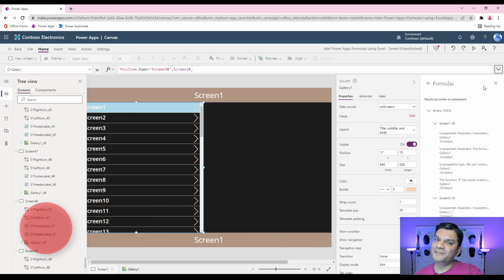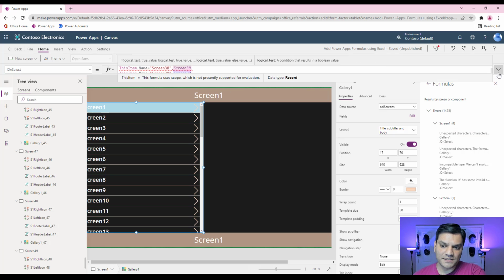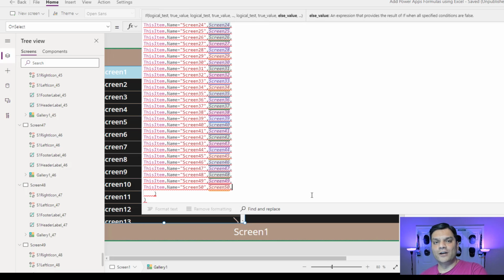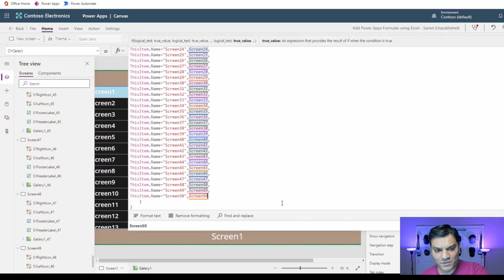Yeah, I intentionally set that up over there to show you why it's so important to fix that formula. So check this out. When I click on that, it takes me to where the error is. If I select the error and scan through it, I immediately notice that in the last line, we forgot to take off that comma. And if I take this off, now watch, the error goes away.